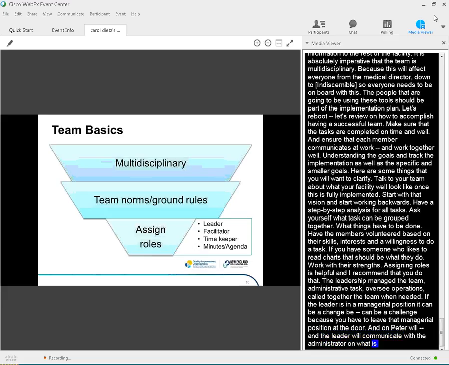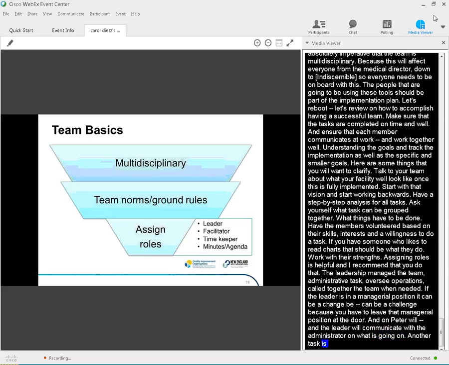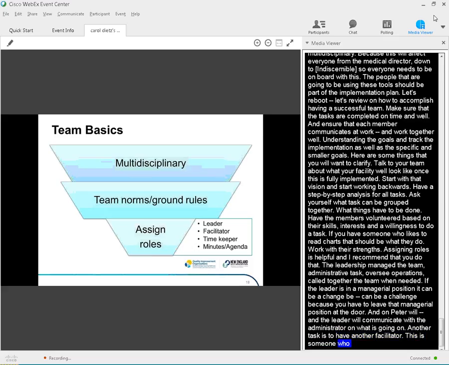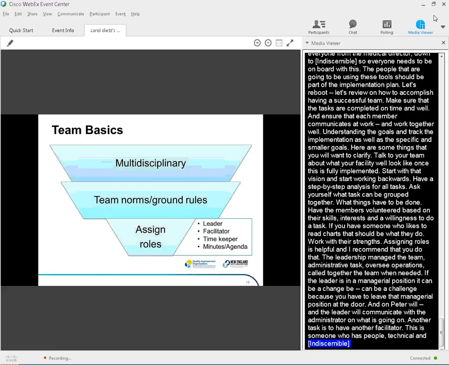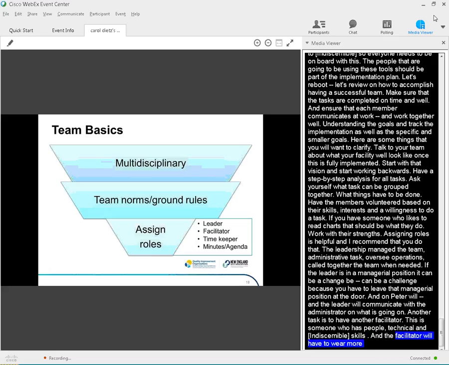Another good role is to have a facilitator. A facilitator should be someone with a combination of people, technical, and training skills. Ideally, a facilitator is not a formal team member. However, very few skilled nursing facilities have the luxury of extra people sitting around, so that facilitator will probably need to wear more than one hat. It's sort of a complex role, and if you haven't tried it in a group before, you might need some coaching, might need a little help.